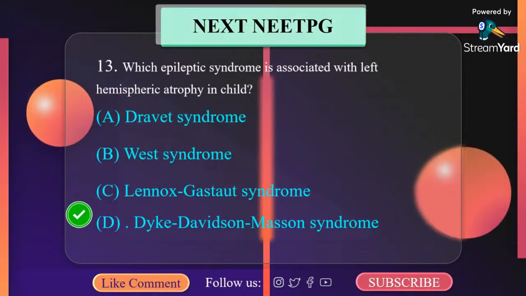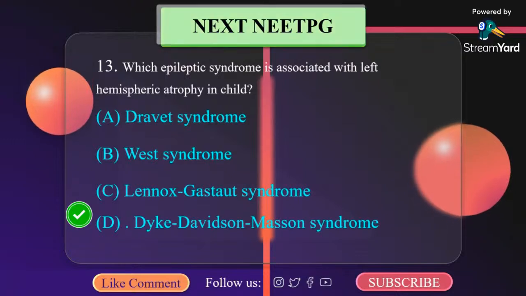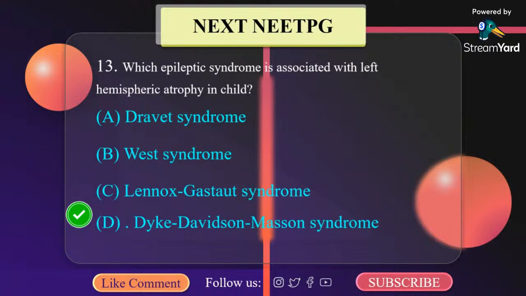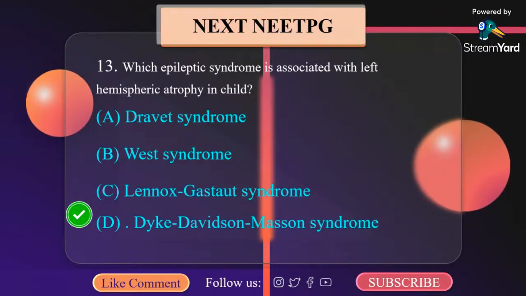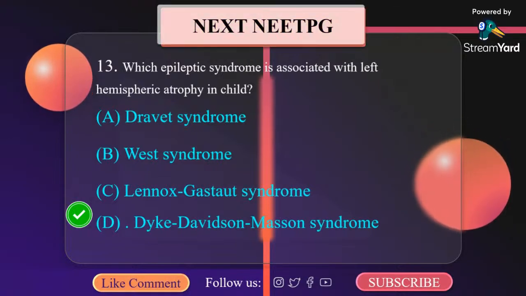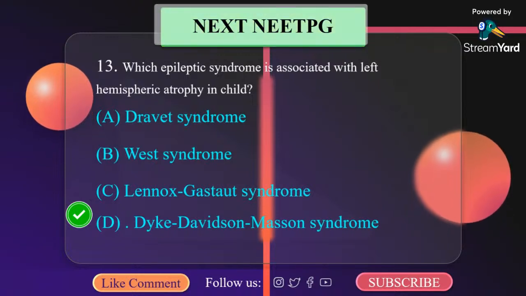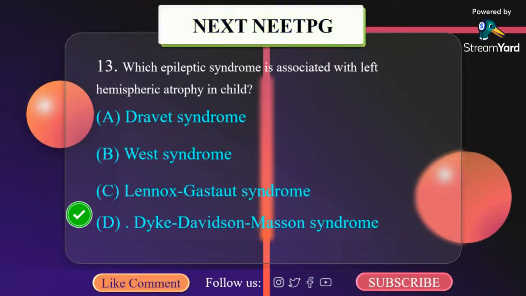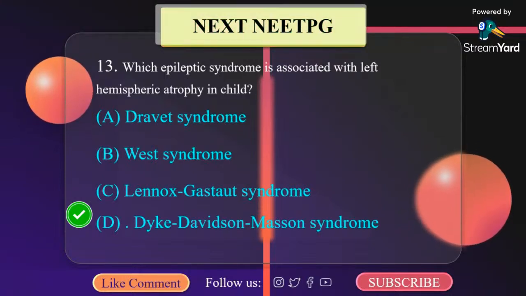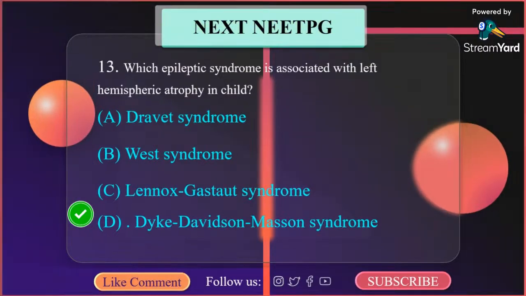So what happens in Dyke-Davidson-Masson syndrome? There is hemiatrophy, hypoplasia of unilateral cerebral hemisphere. It could be as a result of CNS insult, either in the fetal or early childhood period. There could be compensatory ipsilateral calvarial hypertrophy. This insult could be vascular, congenital, or acquired ischemic disease. There could be trauma or inflammation. In utero gestational vascular occlusion involving middle cerebral vascular territory or coarctation of mid aortic arch may decrease the carotid arterial flow. So the correct answer here is Dyke-Davidson-Masson syndrome.